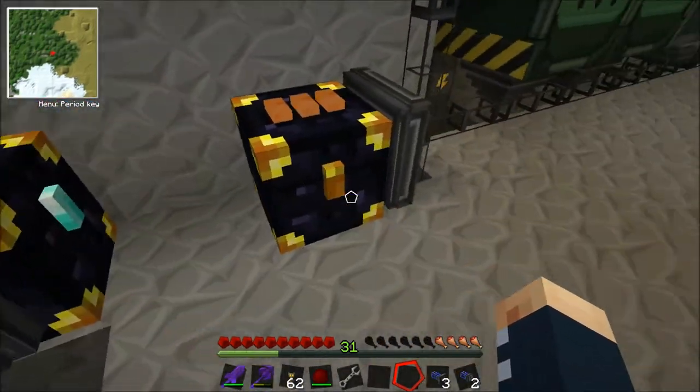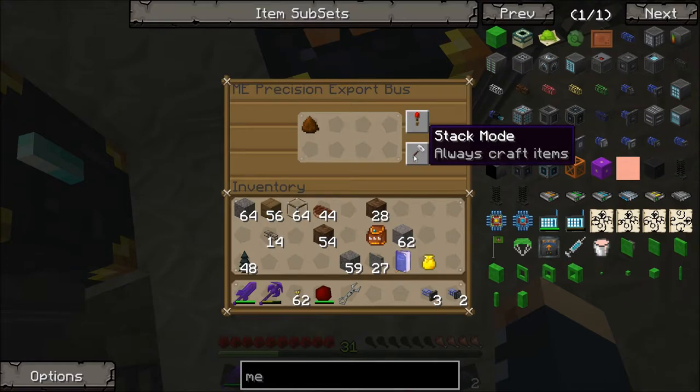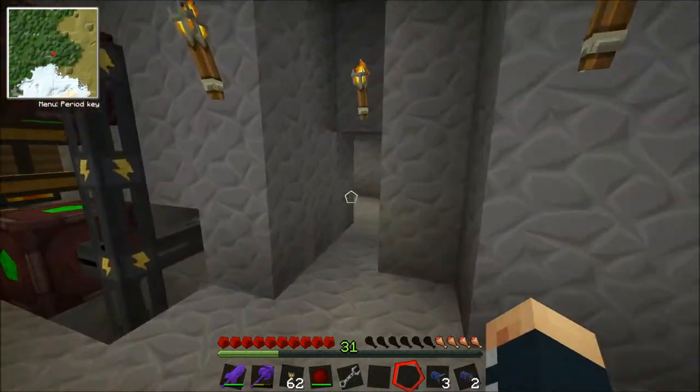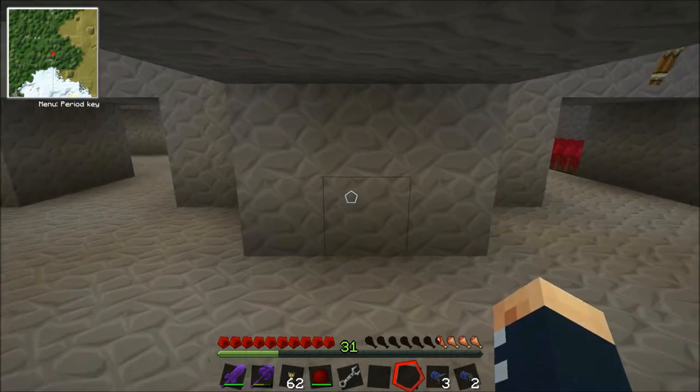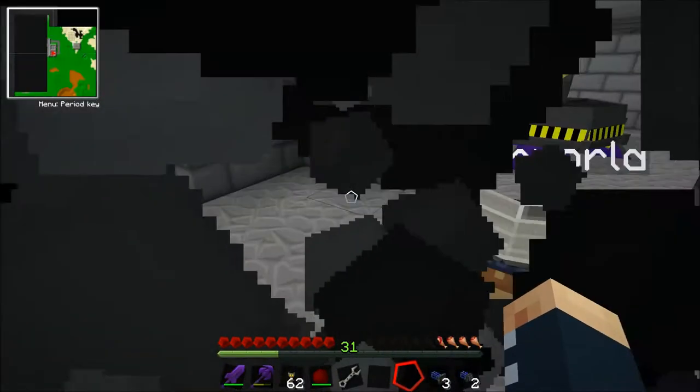I did, so why? Oh, I need to request on craft. Okay, so I need to move always craft items. Okay. There we go. See, look, you're getting tons of industrial fertilizer through now. Is there industrial fertilizer, a bit more industrial fertilizer appearing in there? Yes. Nice. Beautiful.